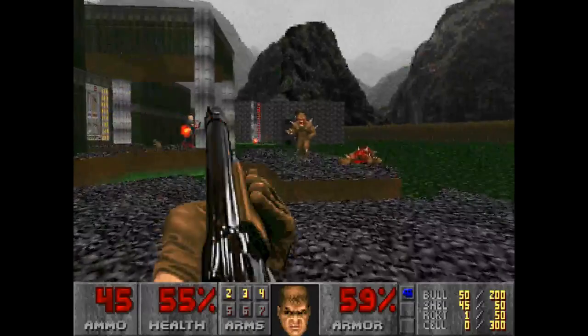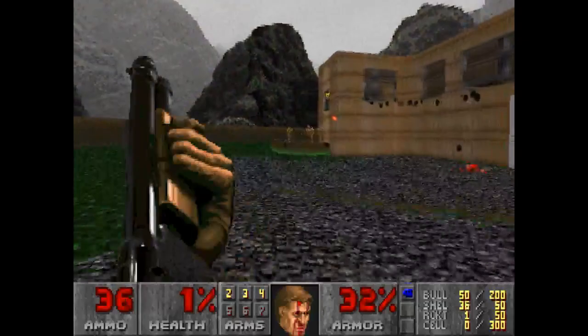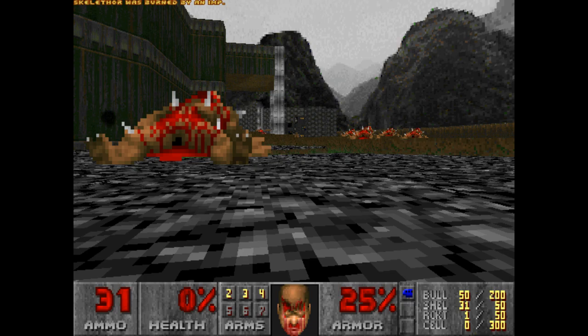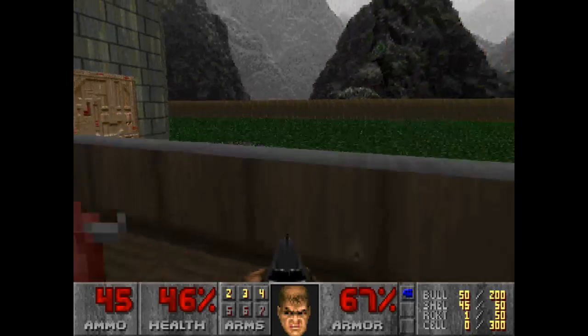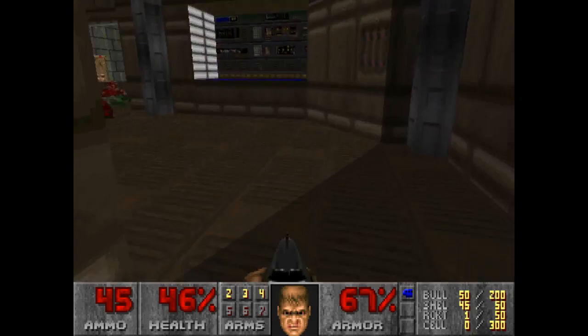I gotta run away from all these fireballs. Oh, I'm gonna die. One health. Oh, shit. Damn it. Oh, dude, I don't even want to waste that, but oh, whatever. The classic Doom thing. Go at the walls, and you'll eventually find a secret. Anyway, I'm gonna go up here.